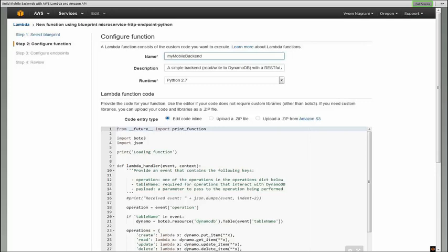as a Lambda function. The Lambda console also provides code templates for different event types or triggers, including Amazon services that Lambda integrates with, as well as direct external invokes. Now here, the blueprint pre-populated the sample code for creating that sample CRUD backend that we talked about. Note that the runtime language here is Python 2.7. That's the example I'm walking through.